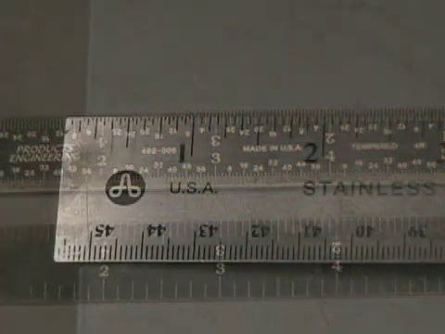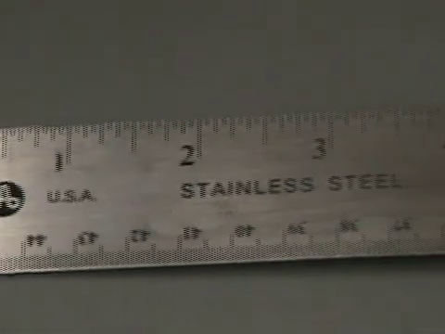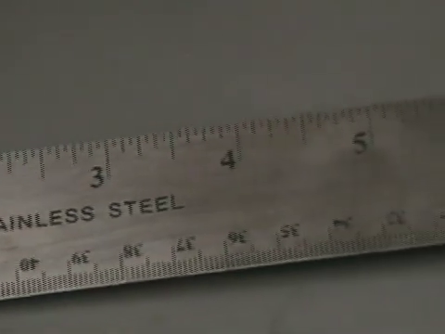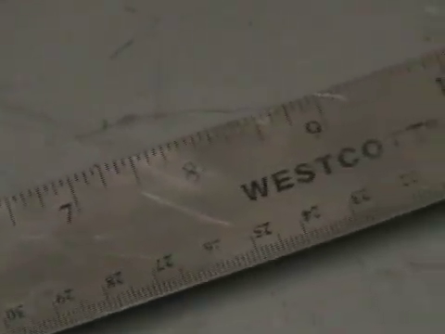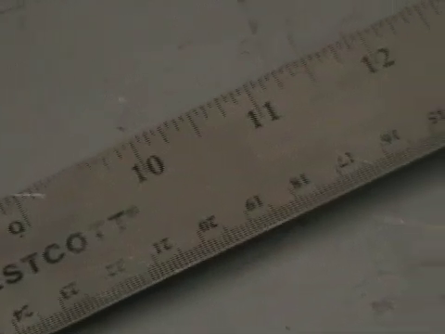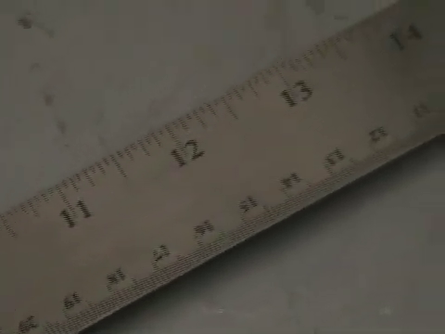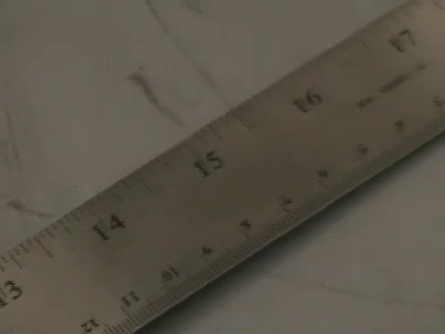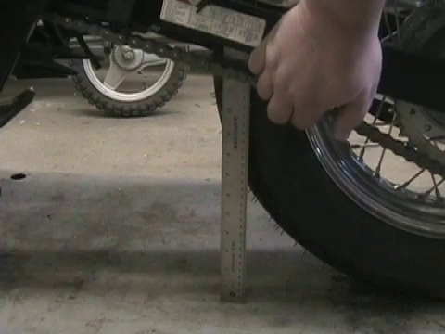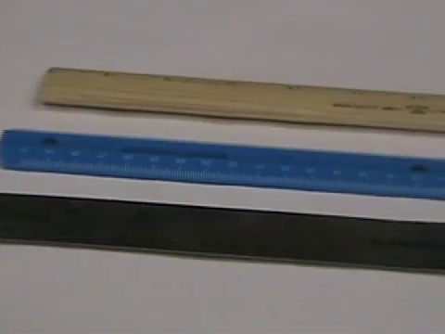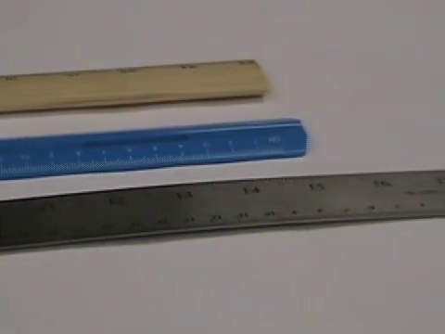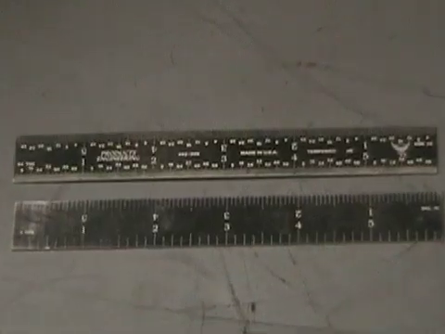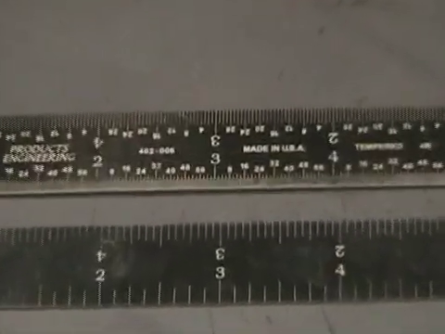A ruler is the least accurate of all precision measuring tools. Most rulers divide the inch into one-eighth and one-sixteenth of an inch. Machinist rulers go down to one-sixty-fourth of an inch. They can also be divided into metric units. Since they are not very precise, they must be used for measuring that does not have to be very accurate, for example, measuring chain tension on a motorcycle. Rulers can be made of wood, plastic, or steel. Wood or plastic rulers are not as accurate as metal ones. A common type of ruler used by the mechanic is the six-inch metal machinist ruler.